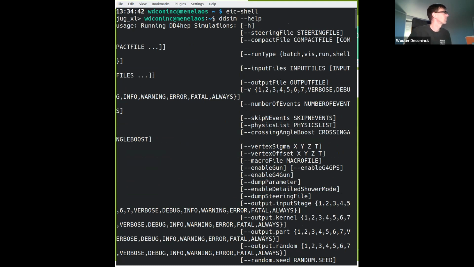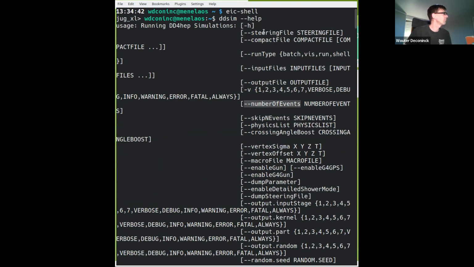So you'll see there's this -h, which is the --help option. You can pass steering files, compact files, run types, input files, output levels, number of events, and so on and so on. So there are all these different options that can be passed to ddsim.